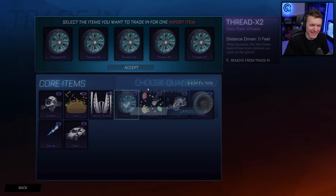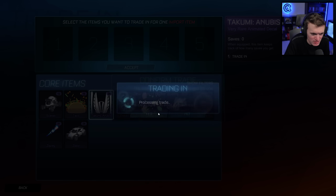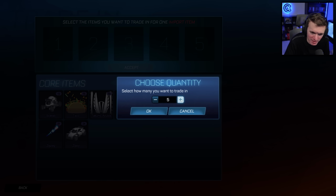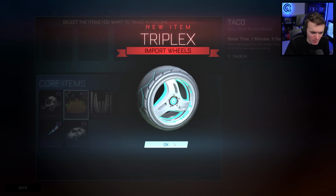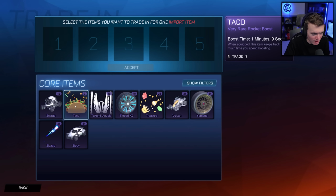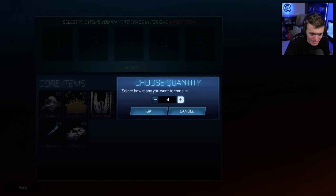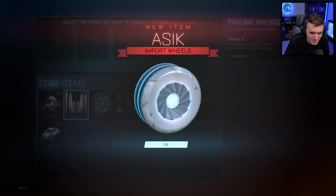How many more? 39 more. I still believe in the white octane, baby. I want to see that white octane pop up on my screen so bad. Come on. It's got to be now. If it's not now, I'll never get it, because I'll never have this good of luck again. I just won't. I'm just being realistic. It's not going to happen.